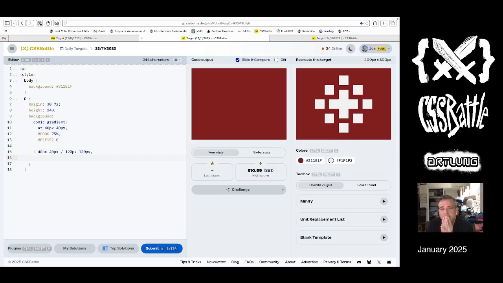Do we want to do another part of the square? The trick here is that the size of this square, if we put one here in the center, we've got a problem. The size of this one is a little bit different. So maybe what we do is we variabilize.